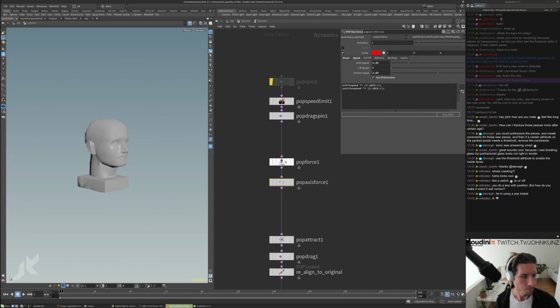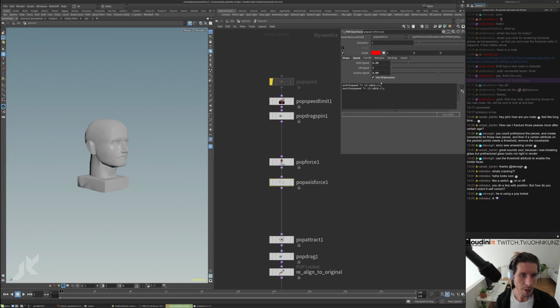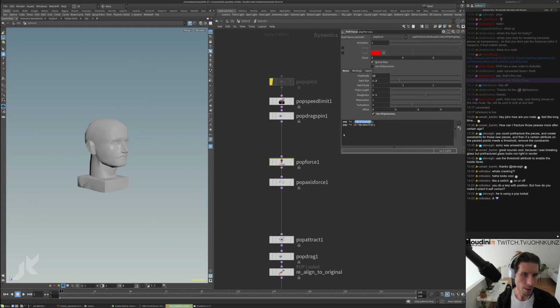I just have to update these with the proper expressions, which are much more readable. Basically, the orbit speed, only do it when it's released. Suction speed, only do it when it's released. And then I think we want this rebuild as well.